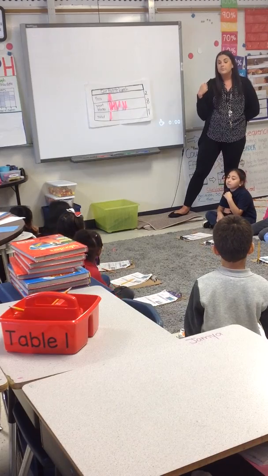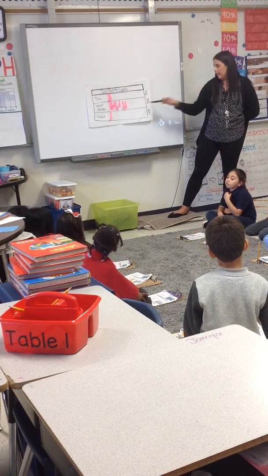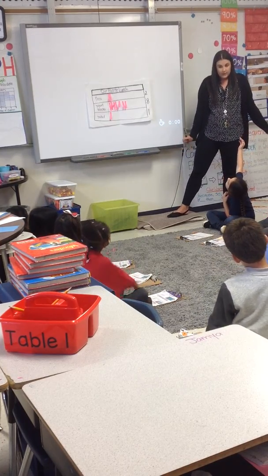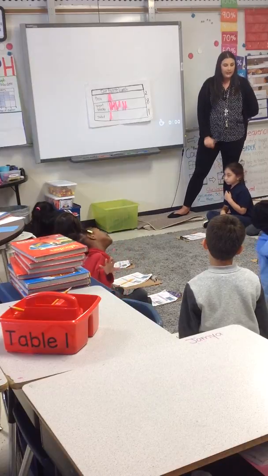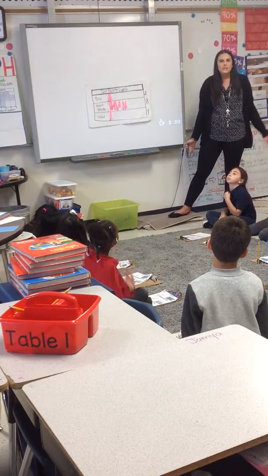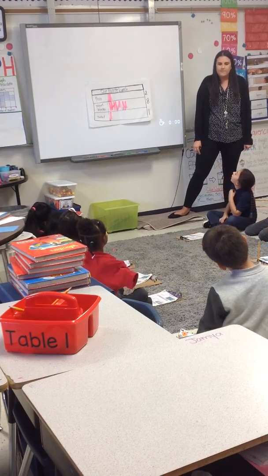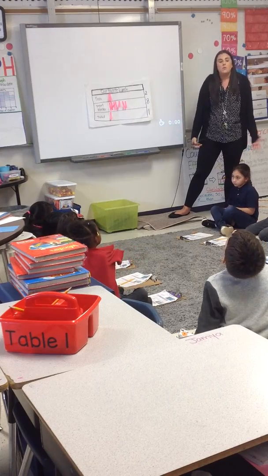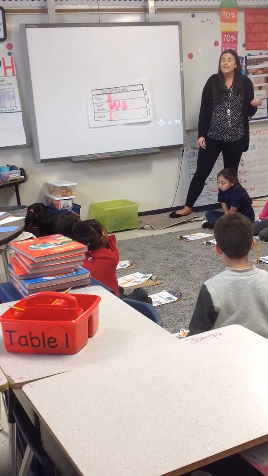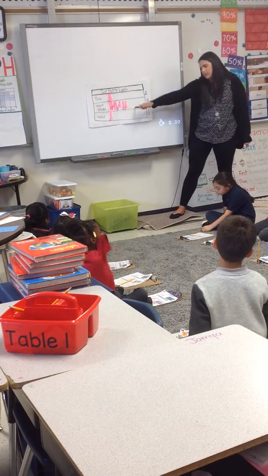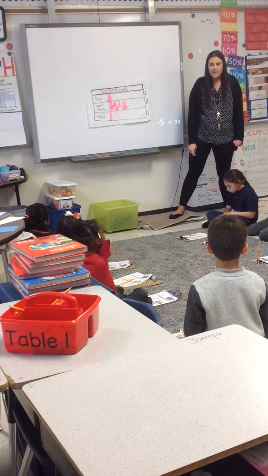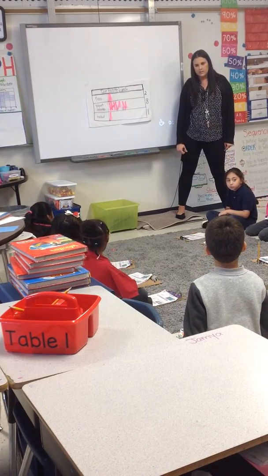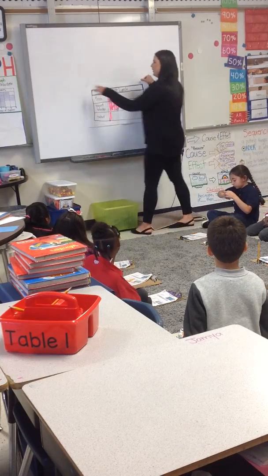Because it's the most. 8 is what? The greatest. 8 is the greatest number. So looking at all the numbers, 2, 8, and 1, what is the biggest number? What's the greatest number there? 8. So we know that the most people like yogurt snacker. We also know that by looking at the tallies. We see that there are more tallies next to yogurt snacker, Trinity, than there are next to pizza and salad. Awesome job. All right. You're going to move on.